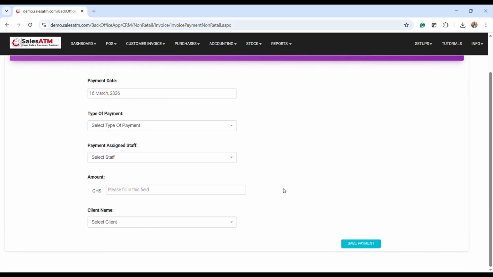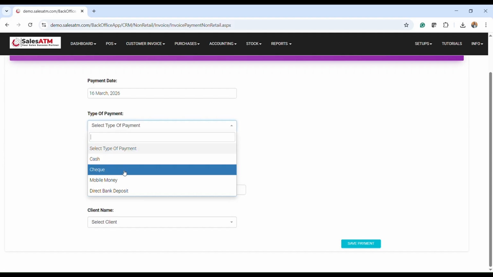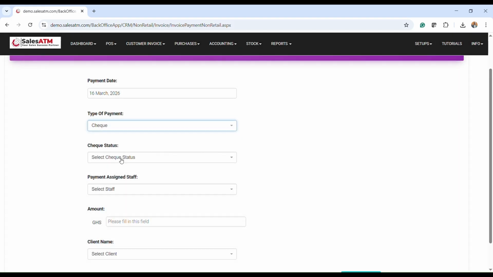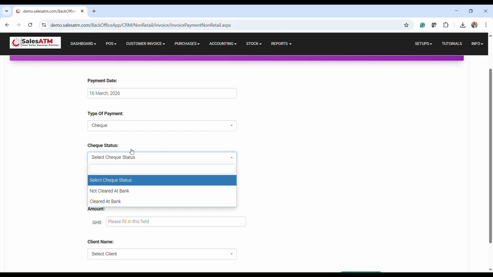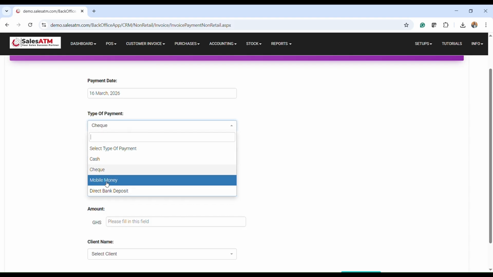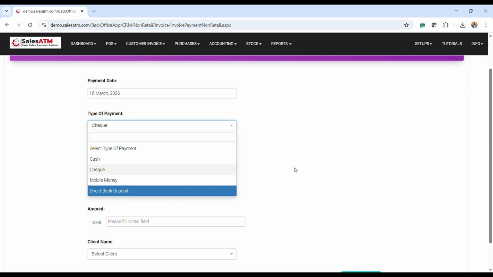If it is cash, invoices will be paid off instantly. If it is a clear check, invoices will be paid instantly. If it is mobile money, it will be paid instantly. If it is direct bank deposit, it will also be paid instantly.